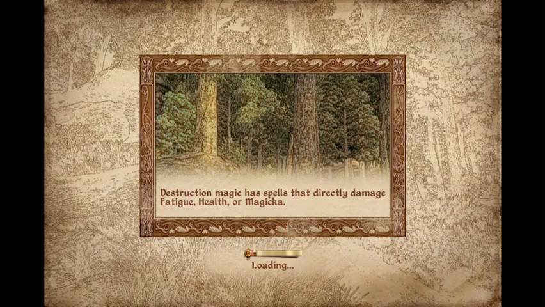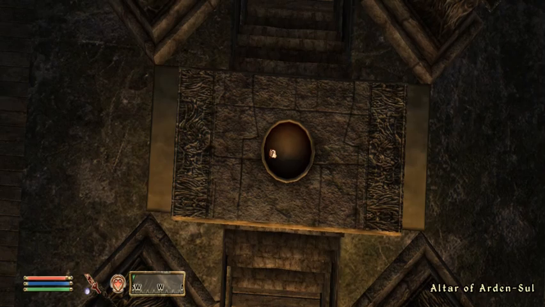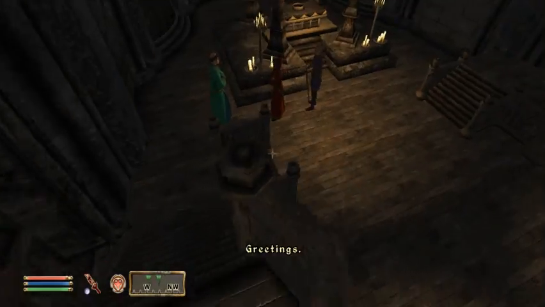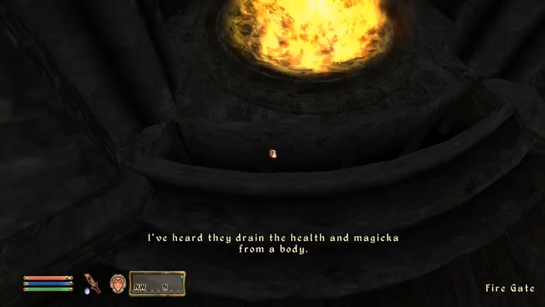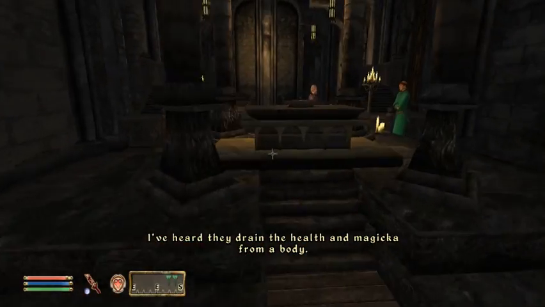You have no idea where to go at any time. They'll say, hey, there's Telvanni agents at this mine. Or they'll say there's a Telvanni agent at this mine. And north of the mine are more in a cave, but caves and mines aren't marked on the map.